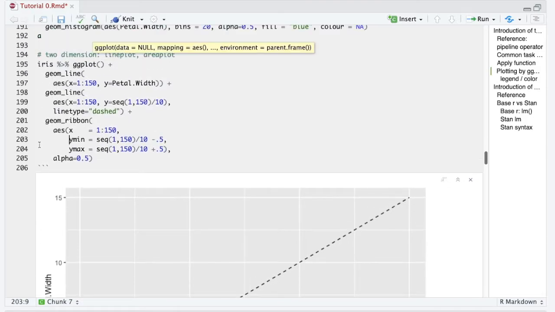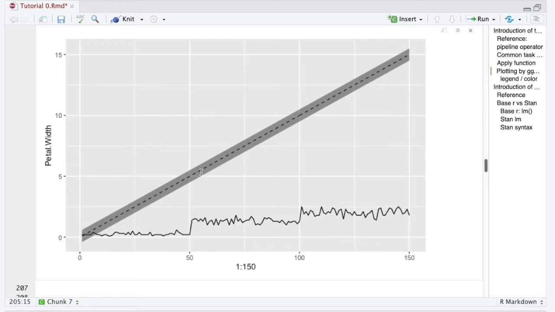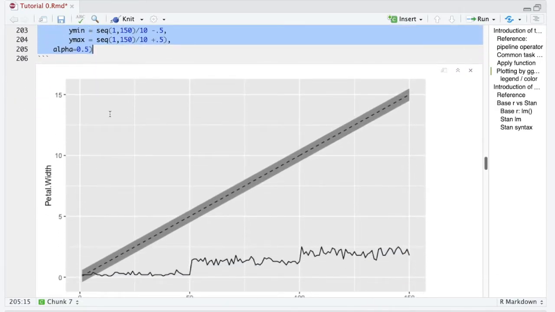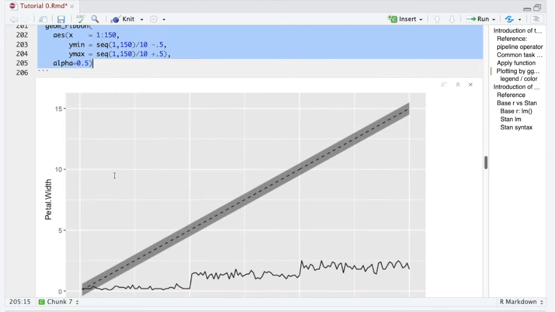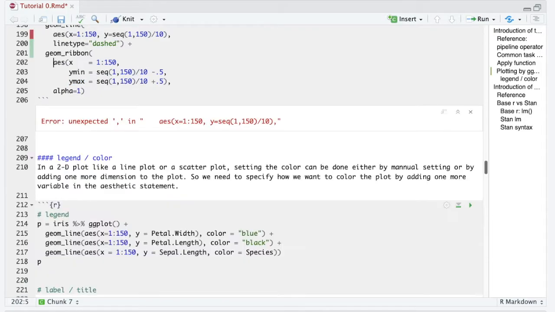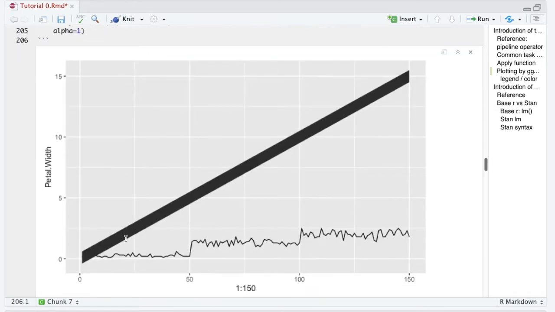So it will be like this. The gray areas are created by the geom_ribbon function, and you can see that the upper bound and the lower bound are controlled by the ymin and ymax values. Usually I will set the alpha of the geom_ribbon to about 50%, because if you set it to 1, you cannot see your original prediction. Yeah, you can see your prediction in this example.